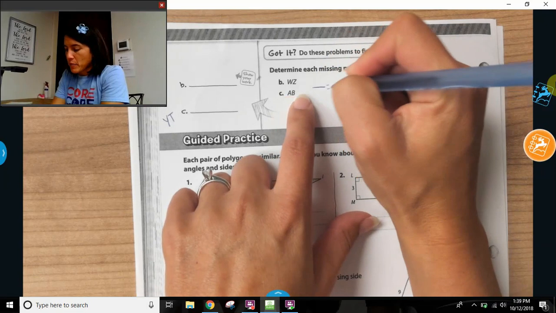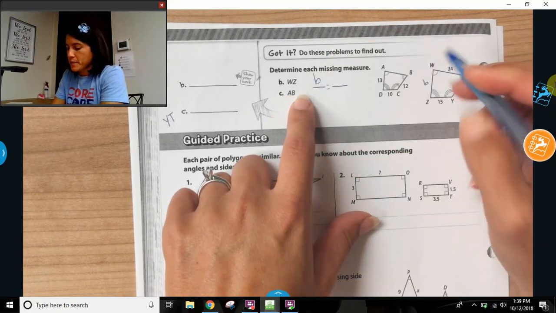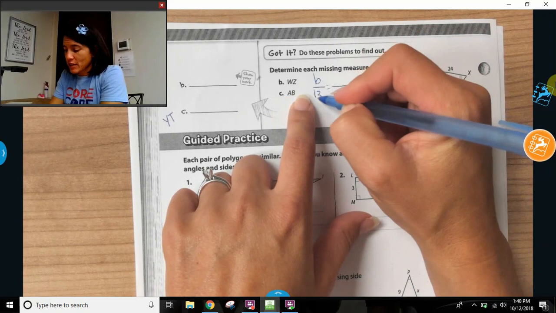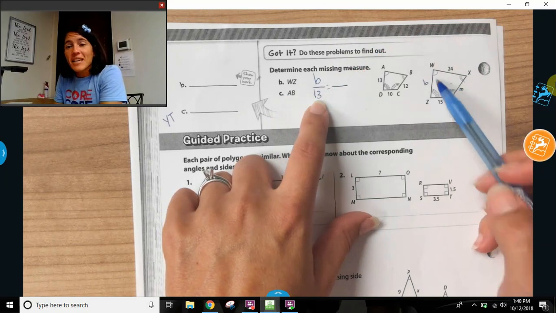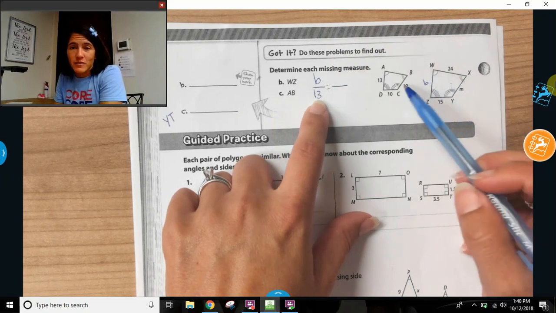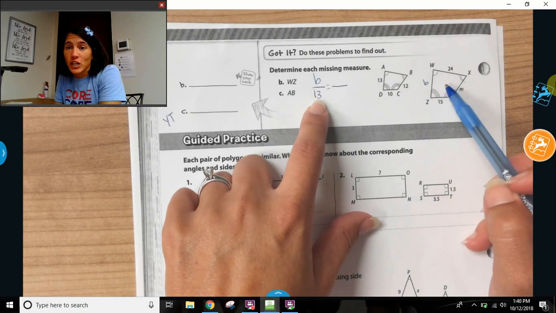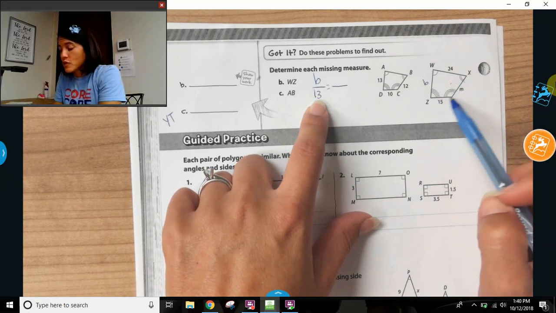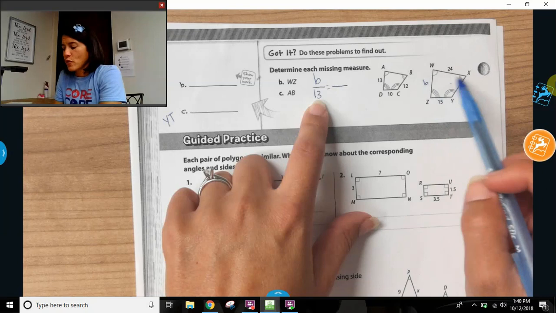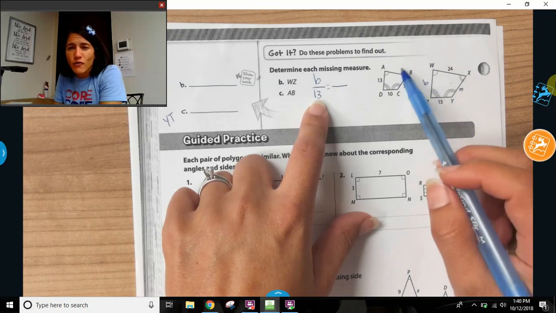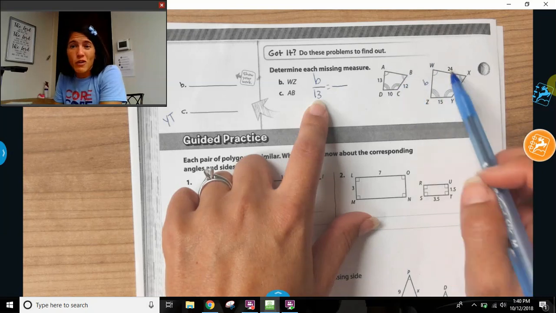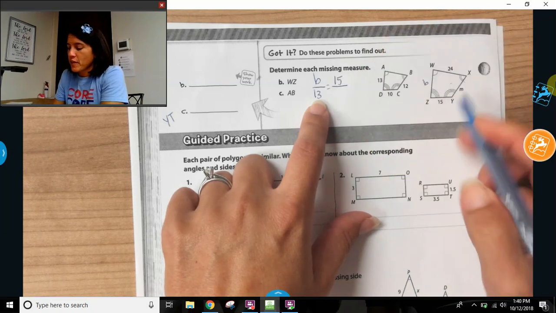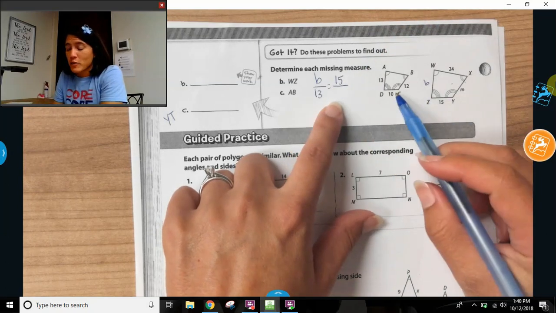So I need to set up my proportion, B, and B corresponds to AD, which is 13. And B comes from the big shape. I'm not trying to trick you. This is just bigger. So I need another number from the big shape, and I'm going to use 15. Well, I guess I could use 24, but does it really help me to use 24? Is there something that corresponds to 24? No, there's not. So it's best to use ZY, which is 15. And then what corresponds to ZY would be 10.